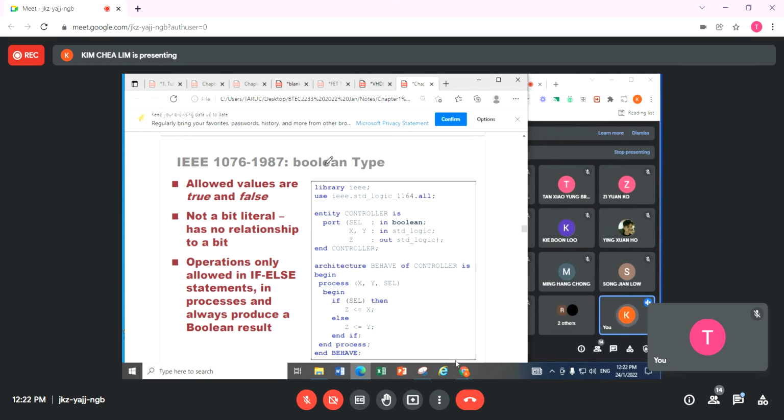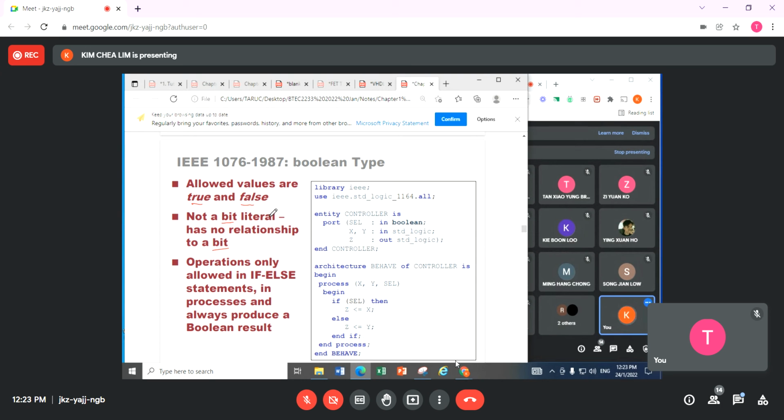If you want to represent it digitally, you can imagine true is equivalent, not exactly equivalent, to 1, and false is equivalent to 0. So look at here, Boolean is true and false only. It is not actually a bit. That's why I use the word equivalent, not exactly the same. It is not a bit literal and has no relationship to a bit. They are not exactly 0 and 1, but correct and wrong.